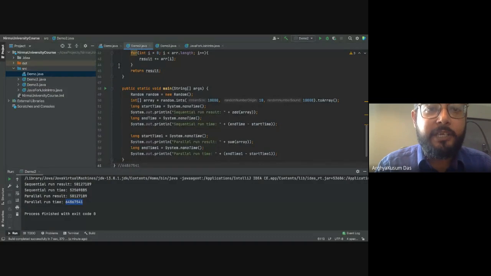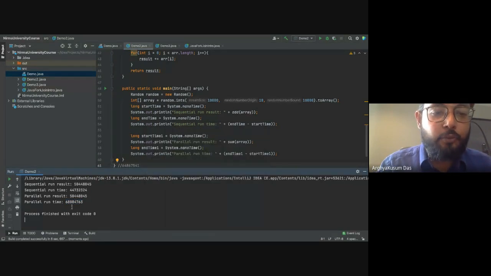So let me just run this code. Here, you can see a little bit of variance in the performance, I mean in the time, but as you will see, it will be more or less similar.